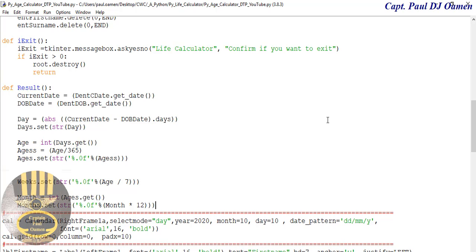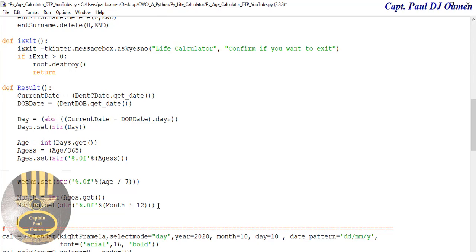We need to now work out the hours. So for the hours, we can just multiply age by 24. So where is it? Come right down here. Hours. Go set. Okay, I'm going to grab all of this. Let's grab this.